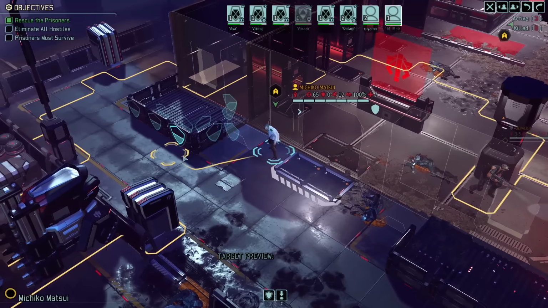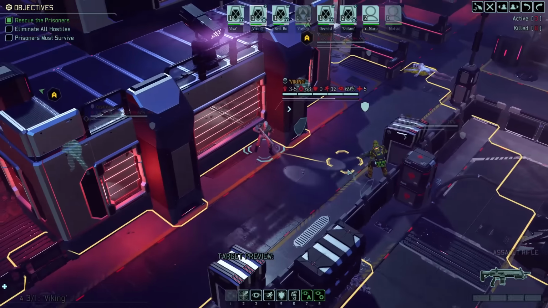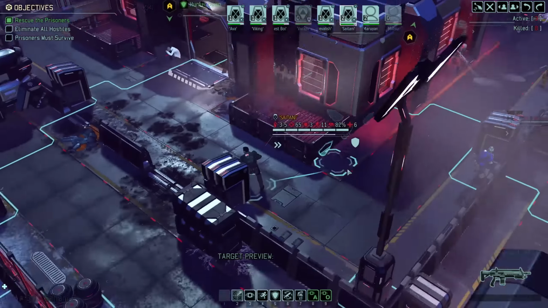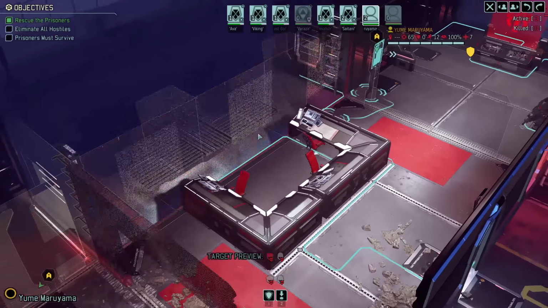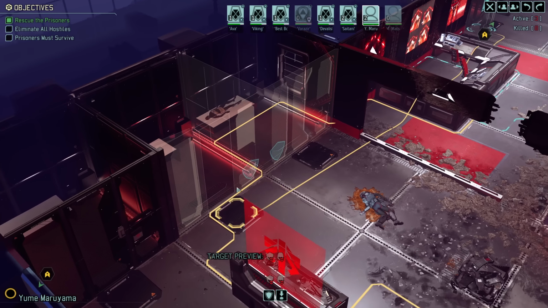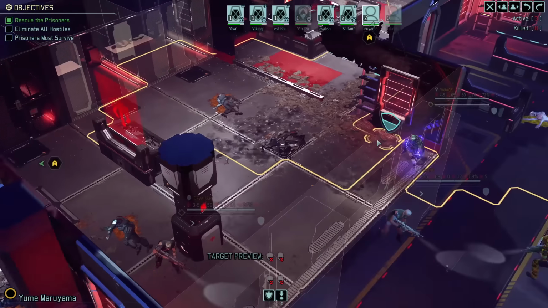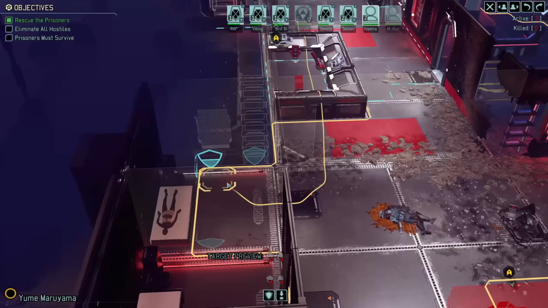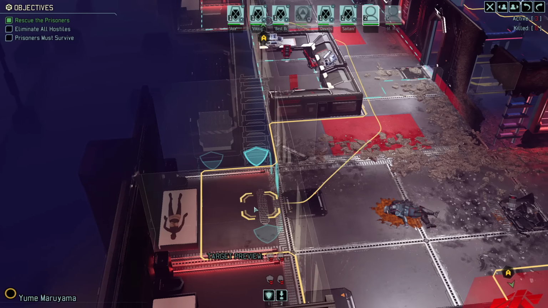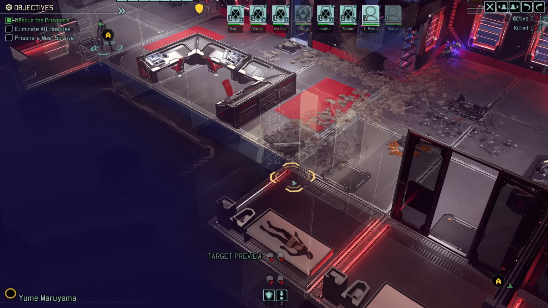Okay. You can hunker down. Looks good. Get this person out of the way. So, probably over here. I can't really run that far. We can run into this room. Okay, let's maybe do that.